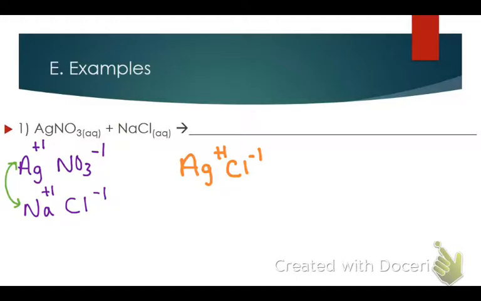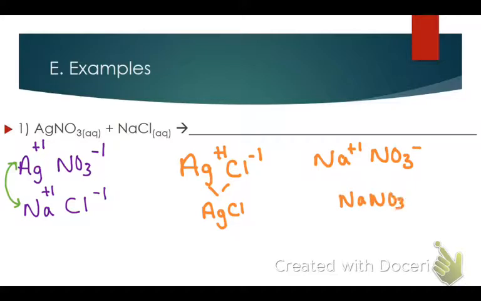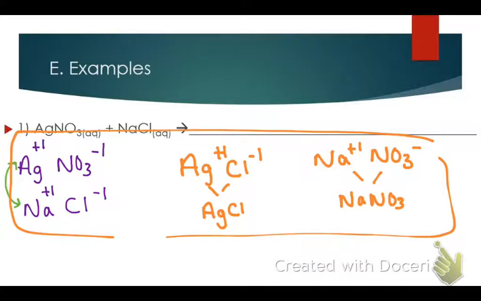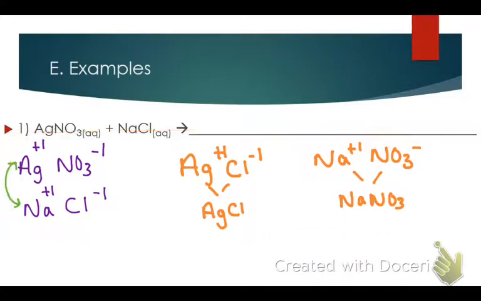I can then work on my other product, which is going to contain what's left, which is sodium and nitrate. Sodium must go first because sodium is the cation. The thing that works out nice with these is they're both plus one, minus one. So when I cross charges, I get AgCl and NaNO3. I'm going to go ahead and put these into the blanks. If you're working this, I would put all of that on a separate piece of paper, what I just boxed in. The final answer is what I'll take care of on the note page. So we're going to have AgCl. I'm going to put a set of parentheses there so I can establish if this is my precipitate or not. And then my NaNO3.